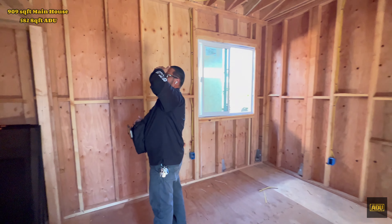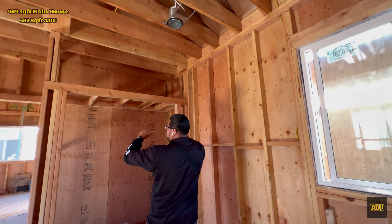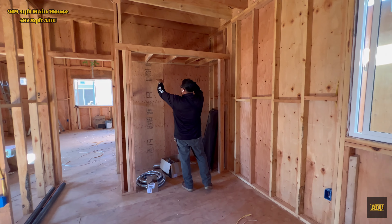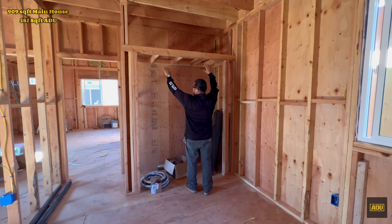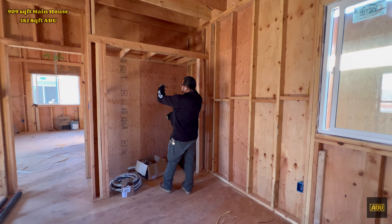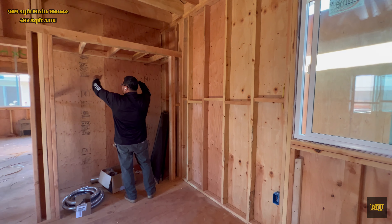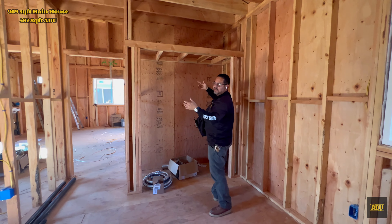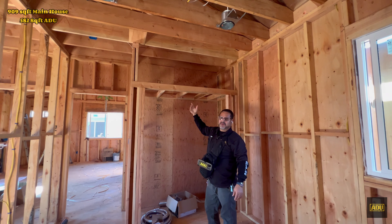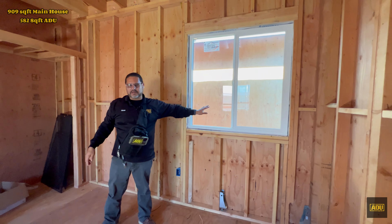Here, this space on top that a lot of times just kind of becomes dead space — on our standard closet you have your rod and your shelf, but because of the opening here you can't really get more stuff inside. So here that's getting divided, but you'll still have your rod and your shelf for a little bit of storage. But to maximize the space, you use the top part — you see how that makes a big difference? The windows are low-E, white on the inside, black on the outside.